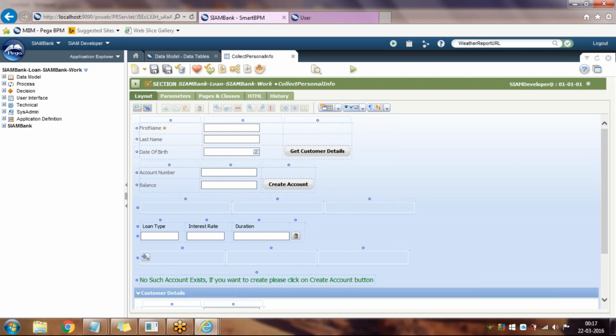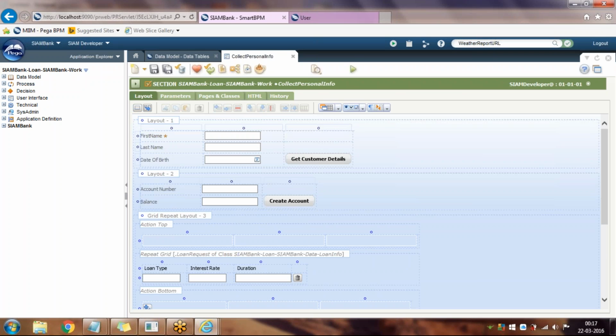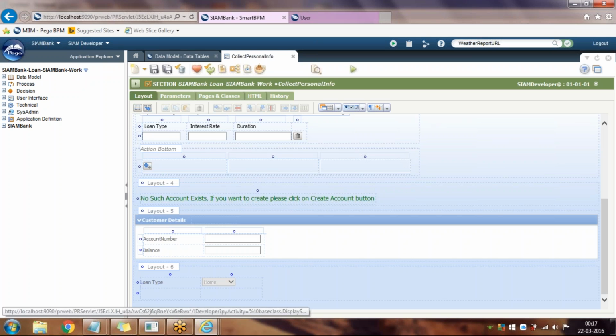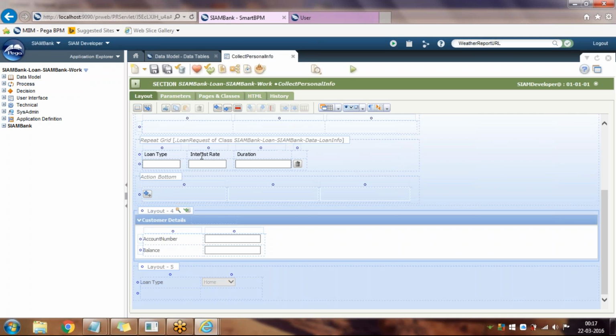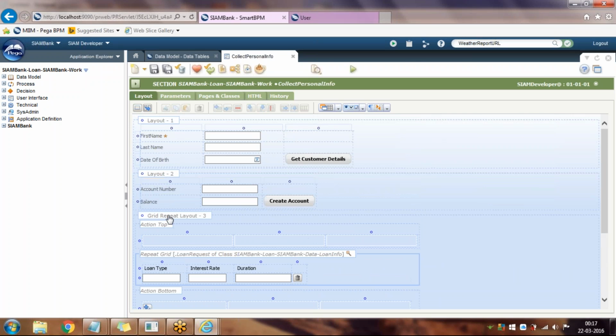I'm making a change to this now. The same section. I'm making a change. This is in O2. Let's see. I'll remove all these layouts which were there earlier.